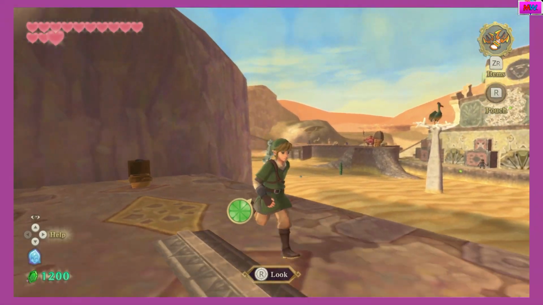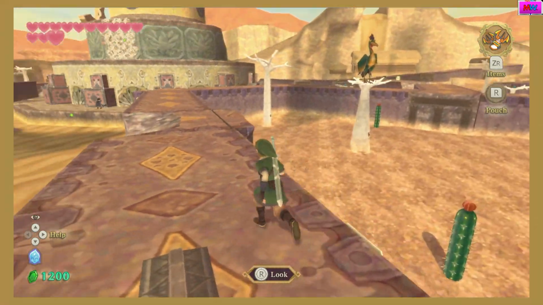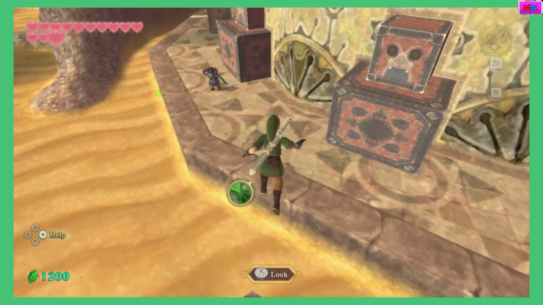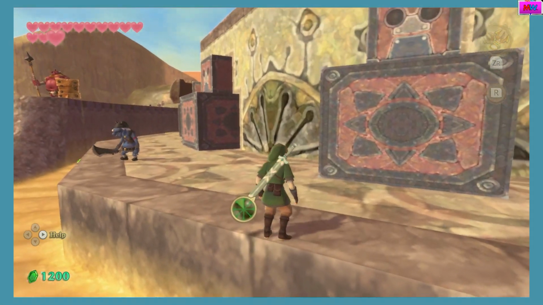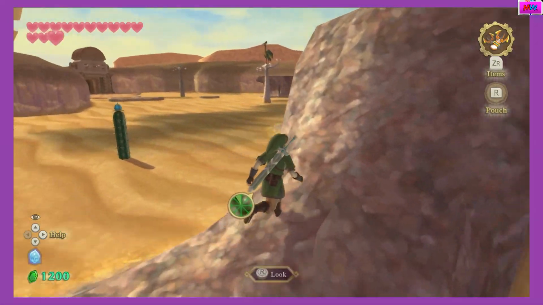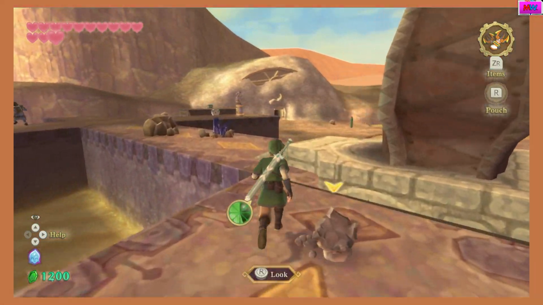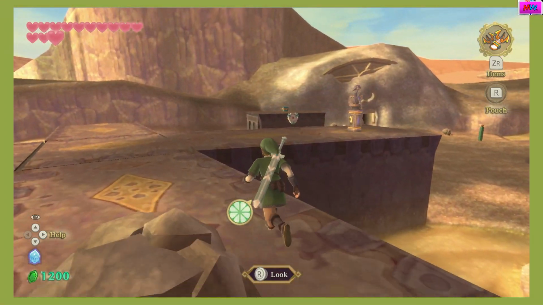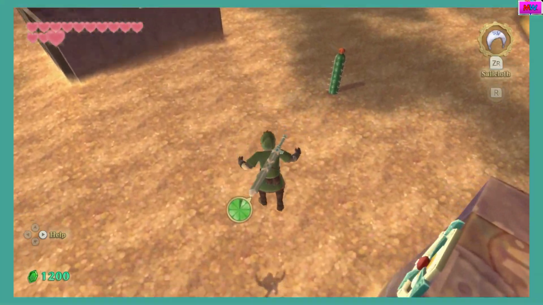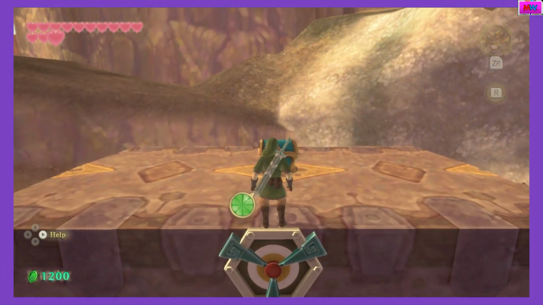Red rupee. I see there's also a blue chest over there. We never got that. Yeah, we could definitely get that. I'm surprised we didn't. I don't know why we didn't get that when we got this. Probably just didn't have time before. Alright, let's get it.